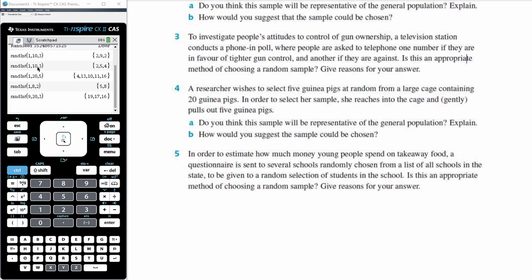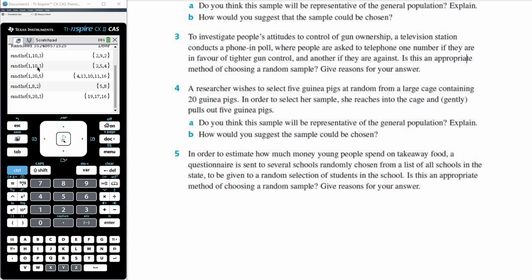Now, this one's a slightly funny one. I think I remember the answers in the back of the book here tend to refer to the temperament of the guinea pigs, in that she's probably more likely to be able to get easily the guinea pigs that are fairly docile and friendly, whereas the ones that are a bit fearful or a bit likely to bite or whatever, they're not the ones she's likely to pick up, and so perhaps she's getting incidentally a sample of guinea pigs that have a quite calm and friendly temperament, and perhaps that might be problematic for whatever she's going to be researching with them. So again, how would you suggest the sample could be chosen? Allocate each guinea pig a number, randomly generate the numbers, and take those guinea pigs.